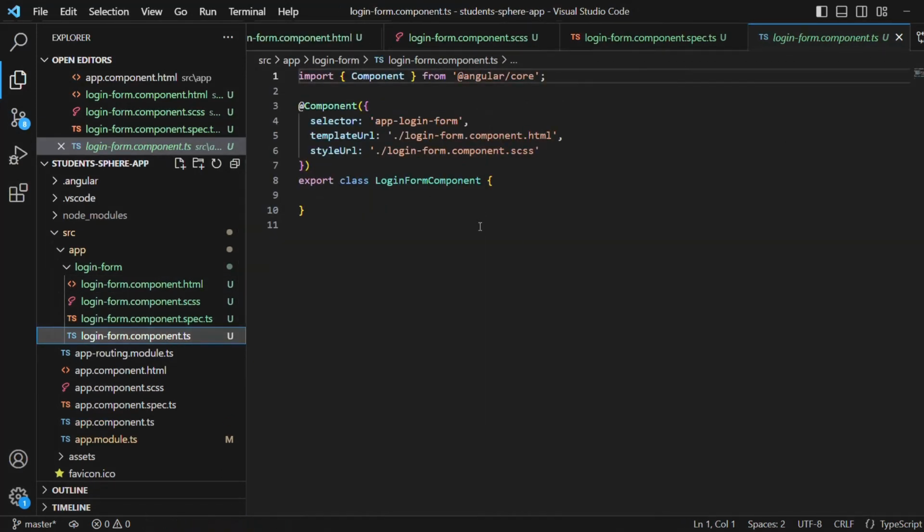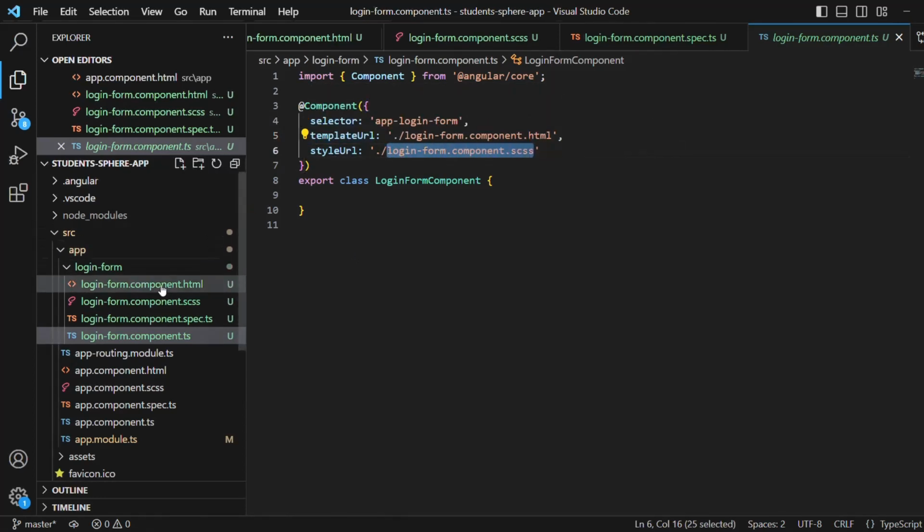And this is your component. We have discussed that you will get a selector. So what is the selector name? App login form. By using this app login form, you can navigate to this component. Okay, then by default it has this. Here, if you see, it is a login template URL, meaning it is pointing to some file. So we are giving this HTML URL here, and the style URL is this one.